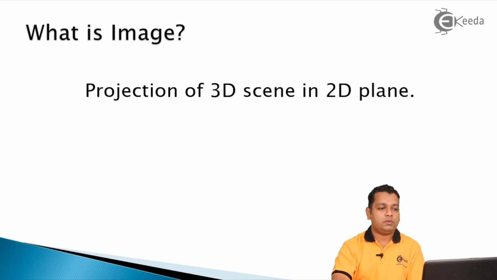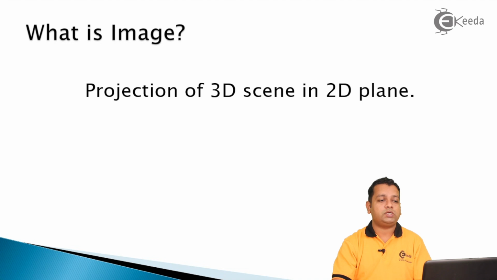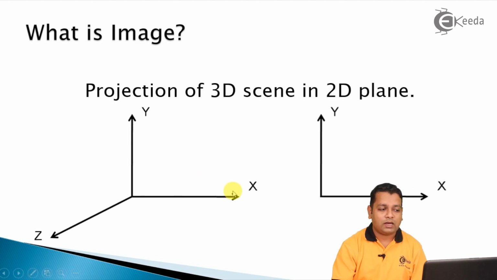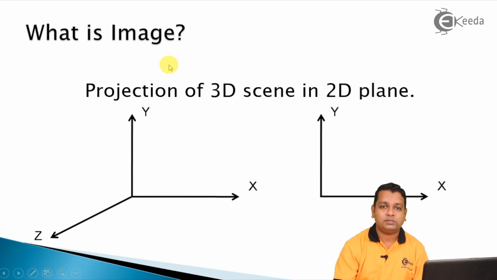So regarding the image, we can say that it is the projection of a 3D scene into the 2D plane. Whatever we see with our bare eyes is actually a three-dimensional view that we can model with the help of three axes, XYZ. To represent it onto a 2D plane, or a plane of paper, we have to model the 3D scene in terms of only two axes, and that exactly means the image.